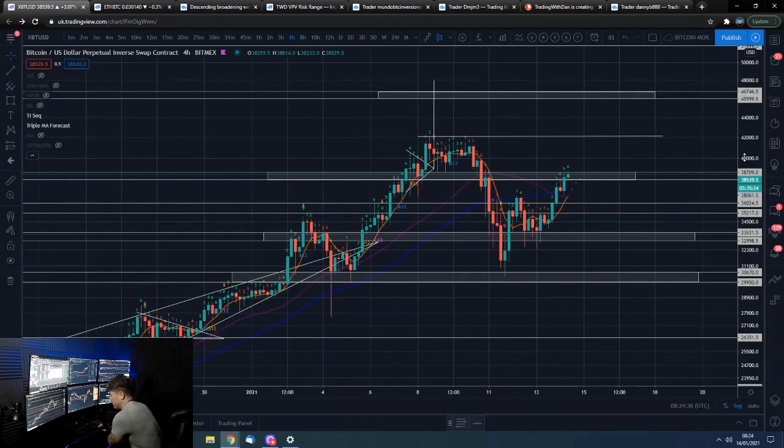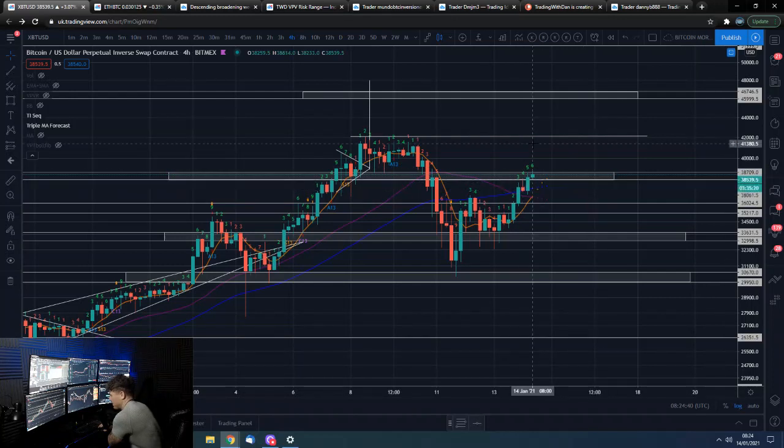So the price can go up or the price can go down. The price can go up. We can have a wick into here, trade a little foray into this area, get rejected, come back down and actually trade out this range. Or we could get into here and then hold in here. If we consolidate above this resistance, again, obviously consolidating above resistance is key.